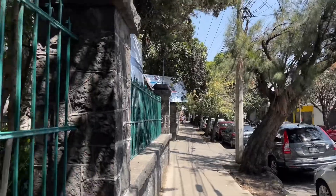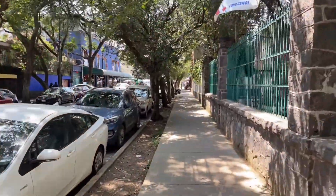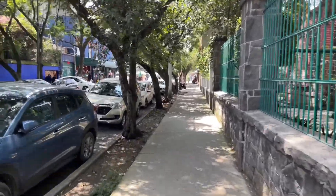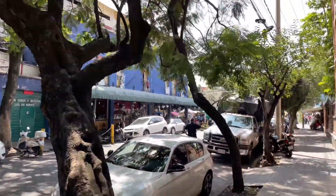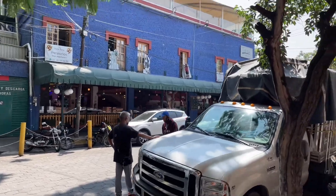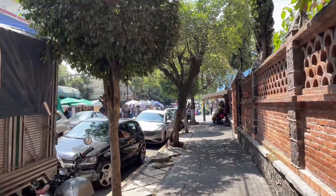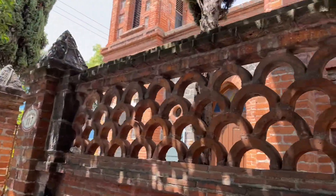I'm almost at the cafe. It turns out that old building I was showing you earlier is actually a school. I'm just about back in the main core of the neighborhood. I wanted to show you these houses because I think they're nice. There's that blue house that resembles Frida's, and then there's a big Italian restaurant. I love Italian food — I just don't think an Italian restaurant really belongs here.